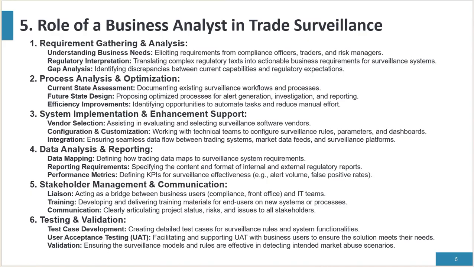Liaise between all these teams, gather the requirements and document them, and do the end user training, tester training, coder training, and operations team training, developing and delivering training material for end users and the new system processes. Then communication in stakeholder management: clearly articulate the project status, preparing the requirement traceability matrix or test case document, and the risks and issues. Make sure all stakeholders are on the same page and understand the entire functions and features and how the system should work.